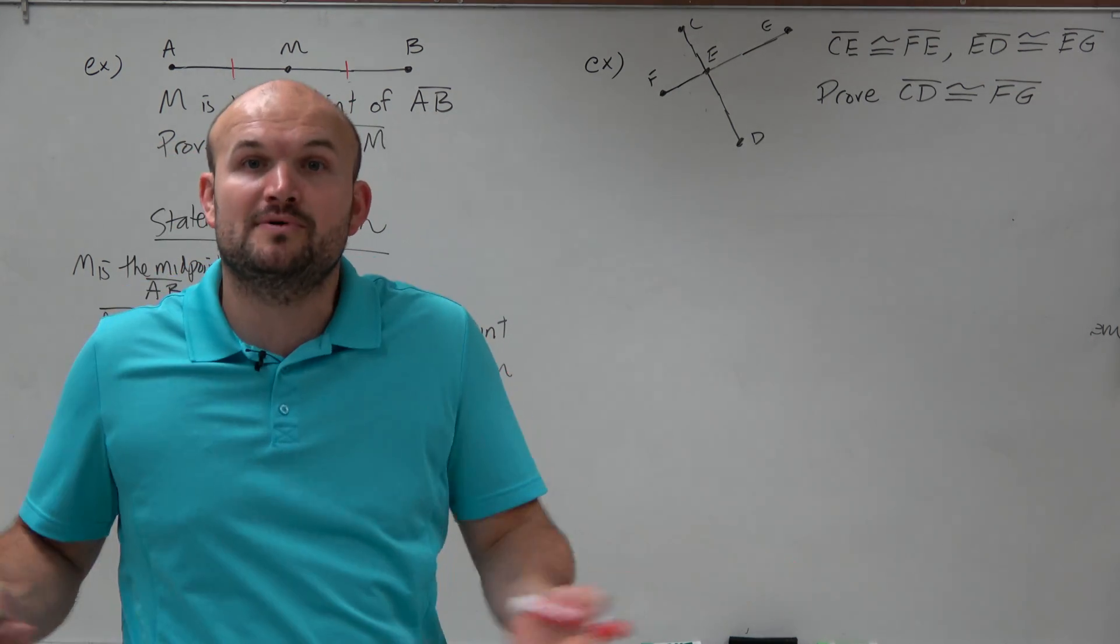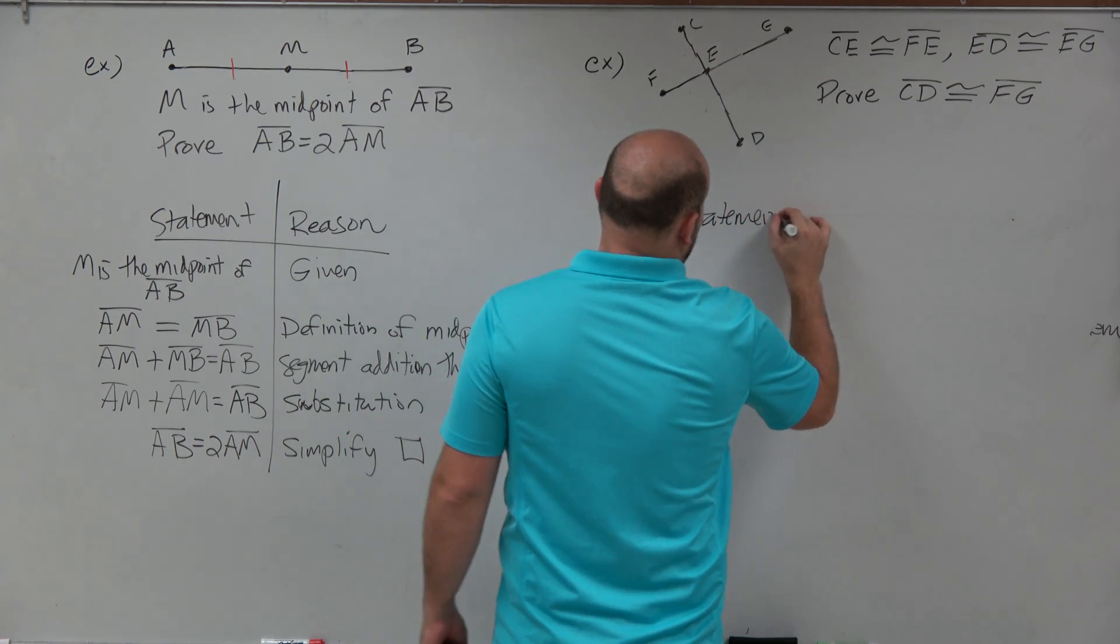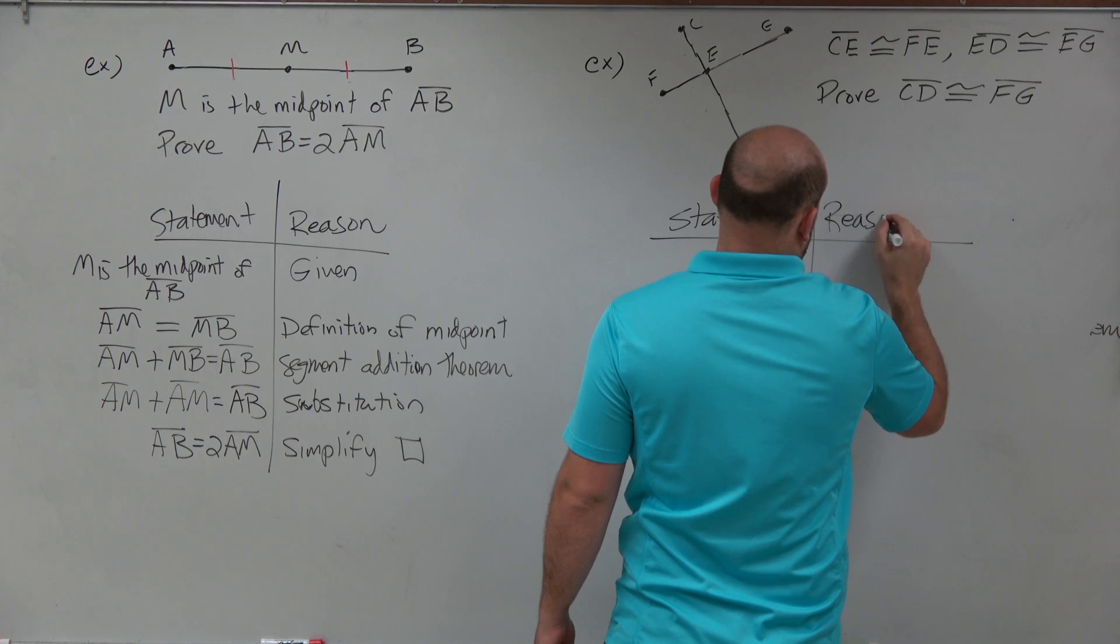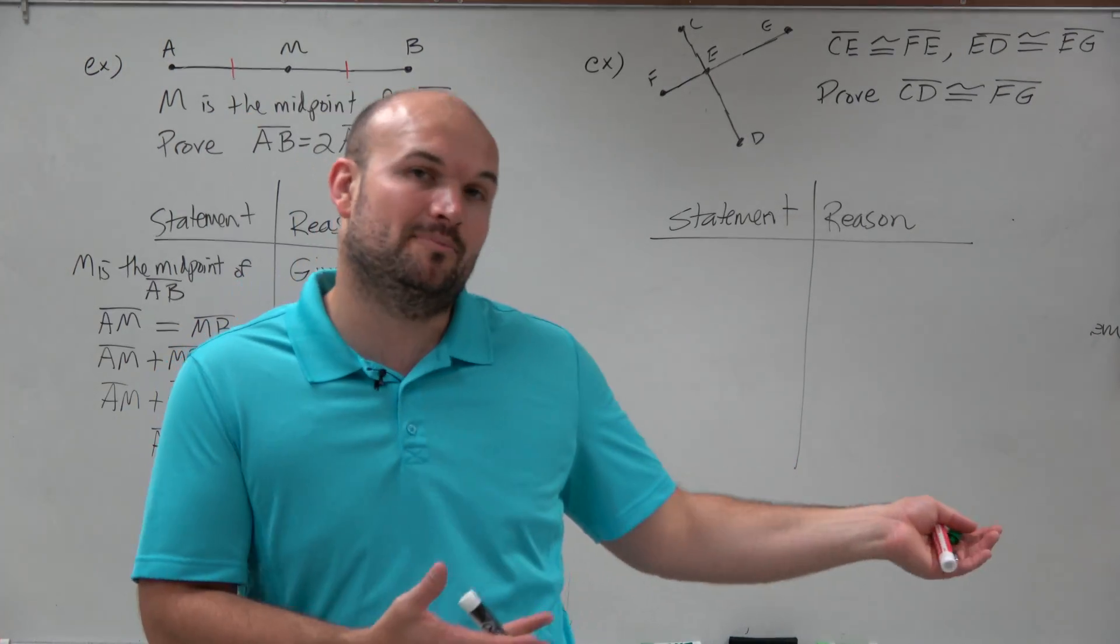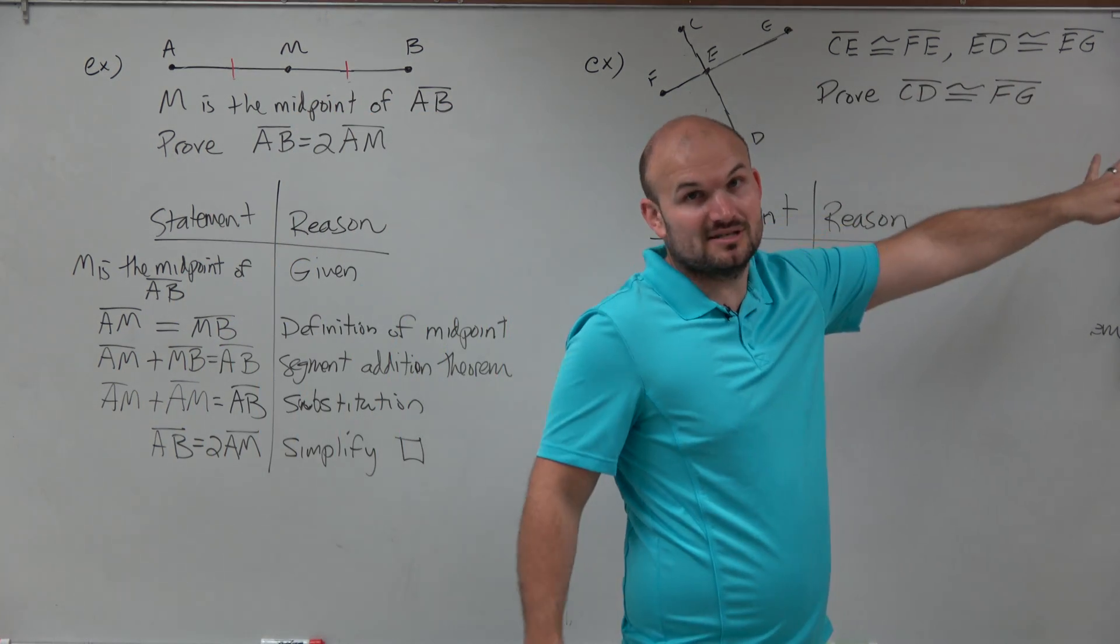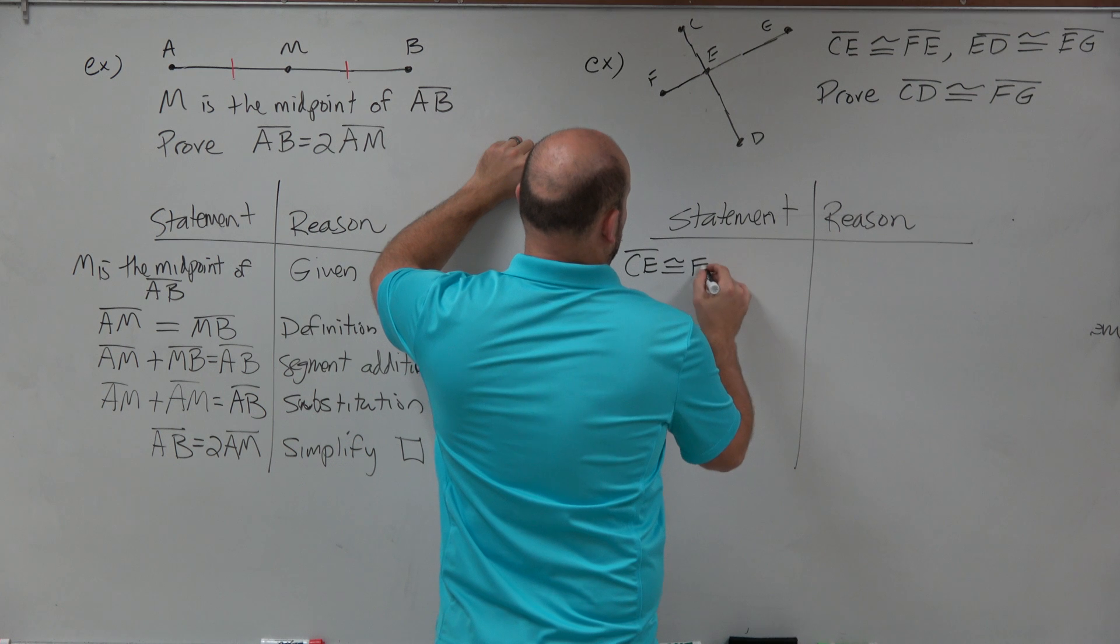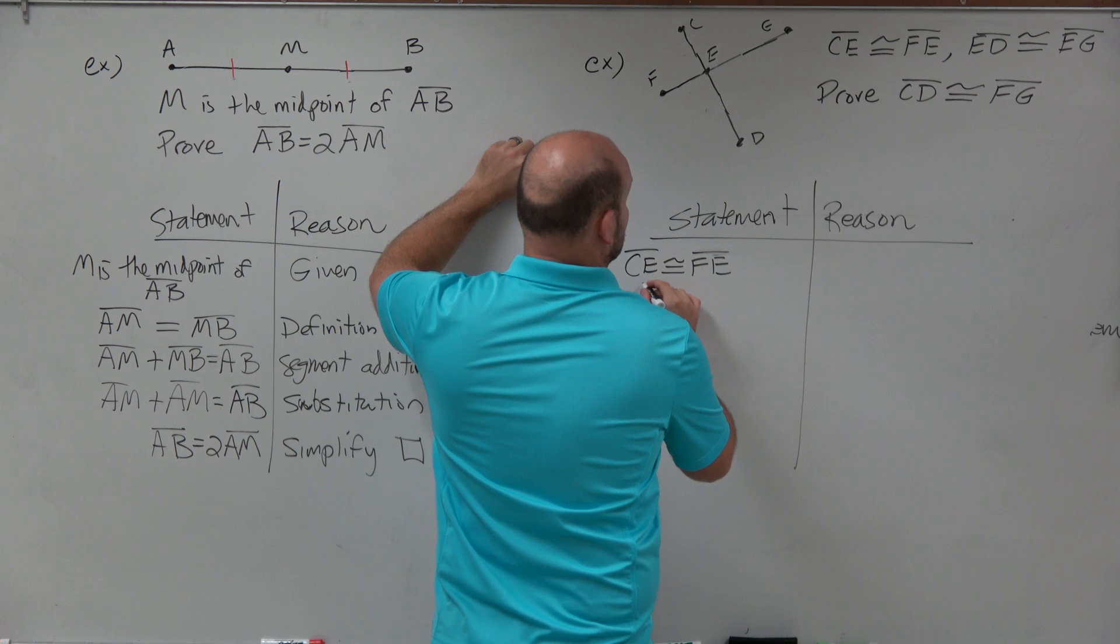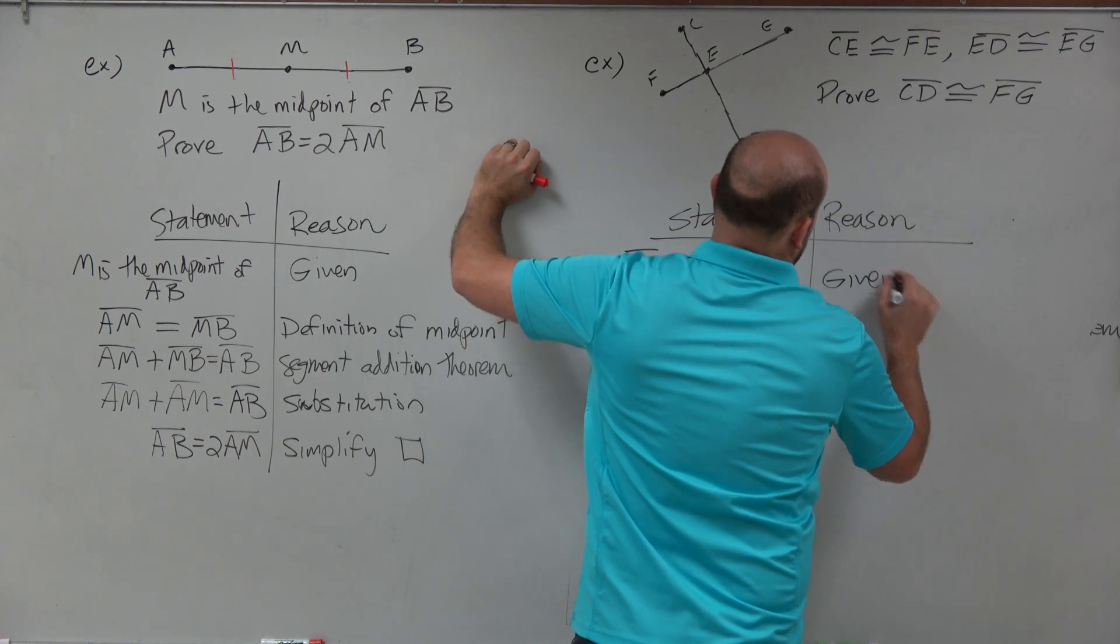So in the next one, next example, we have a two-column proof. So we automatically know, well, let's just get our statement and reason. We know that's what we're going to be using, so let's write the statement and reason. And a lot of times I get with students, and they're having trouble with proofs, which I think many people can feel your pain in going through it. And one of the ways is to just be like, well, I'm just going to get started with this. I know I'm going to use a two-column proof, and let's just go and get started with writing down what I'm given. I might not even know what all this stuff means, but I'm just going to write it down in my proof. So I'm going to say that line CE is congruent to line FE. And I could say ED is congruent to EG. And why is all that true? Because it's given, all right?